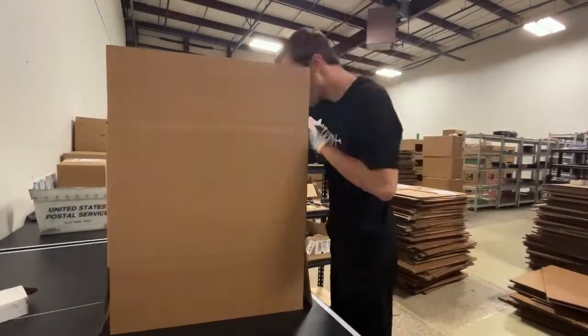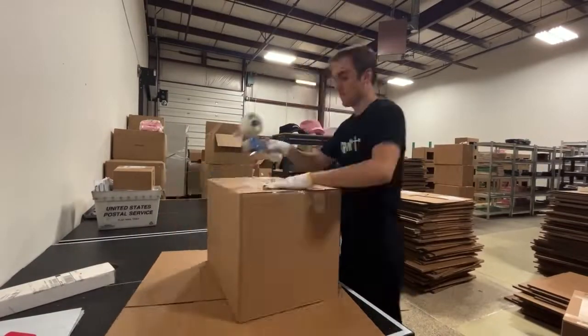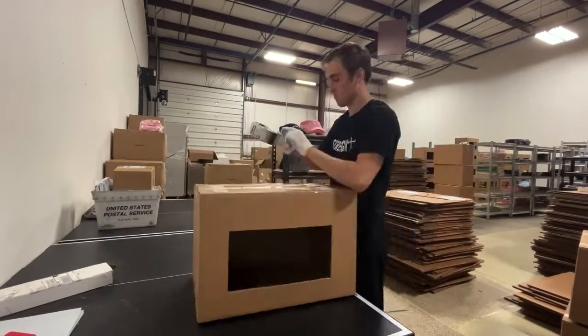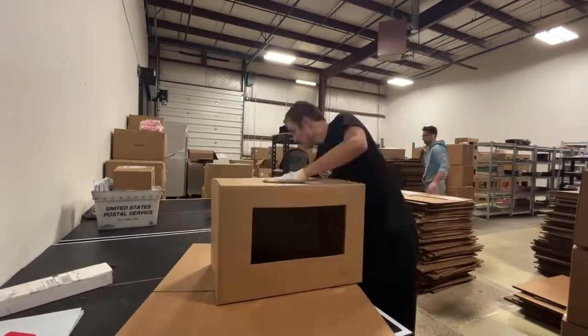So once we had all the boxes cut, the next step was to tape them up. We wanted to make sure they were secure because we're going to use this for as long as we can, and we don't want to have to go back and redo it. So we taped up the boxes quite a bit, but Joseph and his dad also helped me with this part.